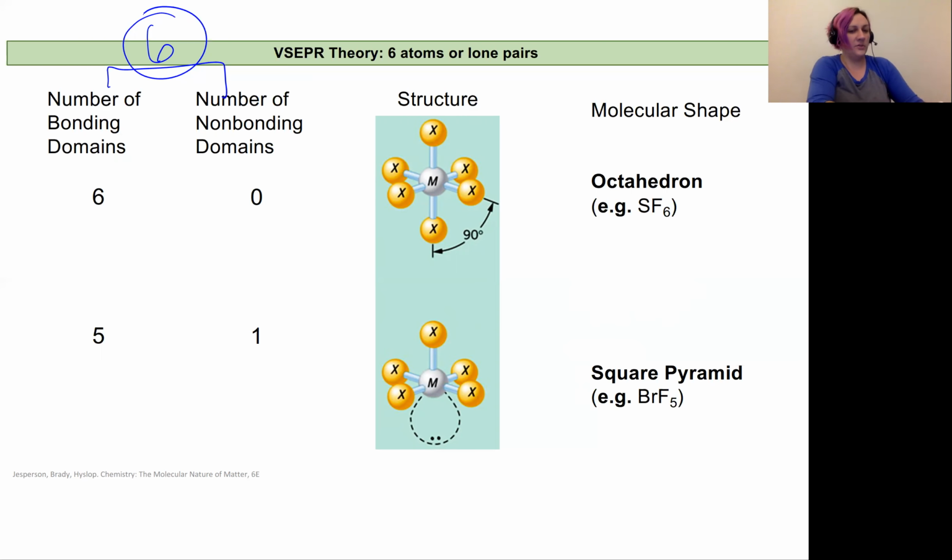Well, the first one that we create is called square pyramid. And so it has 5 electron groups bonded. One of these is a lone pair, and it literally is a square with a top. And so it makes a perfect pyramid. We call it square pyramid. And our bond angles here are still about 90 degrees.